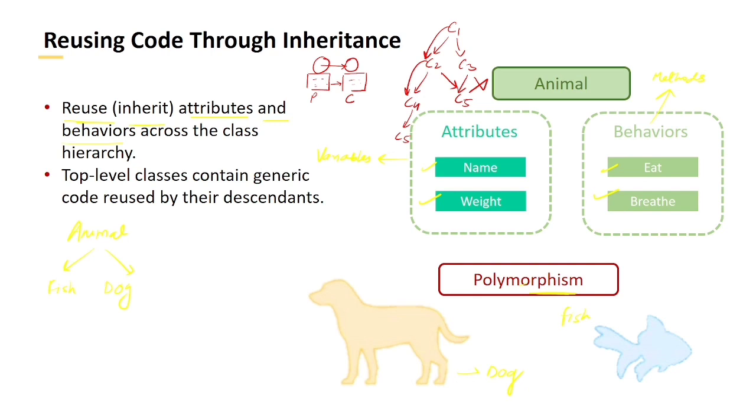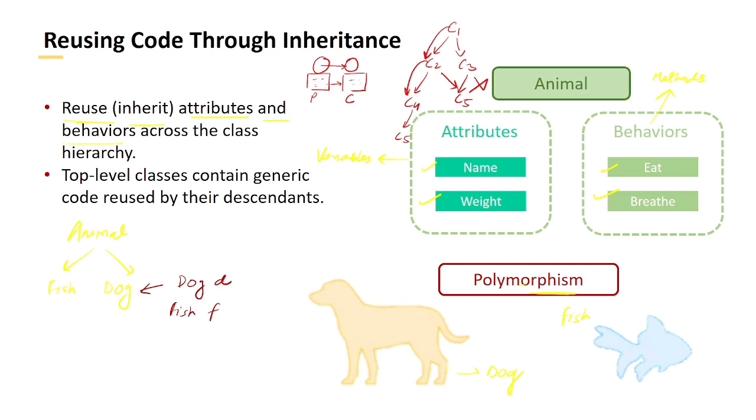But polymorphism means that, let's suppose we make an object of class dog, so let's say we have dog D, and let's say we have a fish which is F. Now if we call F dot breathe, it should return gills. If we call D dot breathe, it will return lungs. It means that based on whether it is the fish or the dog, it is going to return its corresponding organs. If it is fish, it returns gills. If it's dog, it returns lungs.